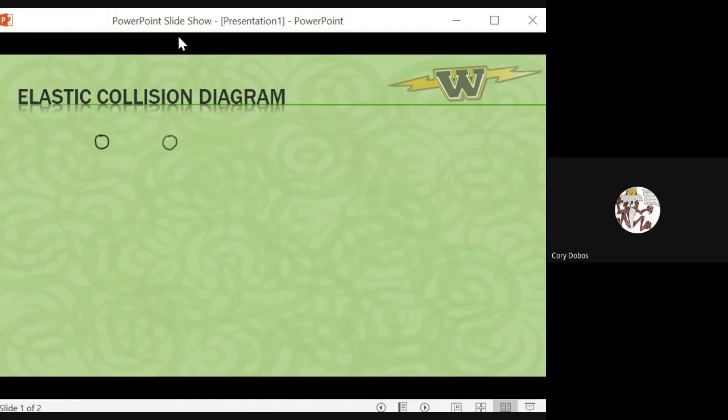So first up, for elastic collisions, you're going to have two objects. They're going to collide. This symbol is what you're going to use to show a collision. And then you have two objects afterwards. Now, it doesn't matter what the object is, I want you to draw it as a circle. Just like with a free body diagram, where you just drew a dot, you're just going to draw a circle like this. This could be a house and a car, it could be a tree and a flood, it doesn't matter. Whatever you're talking about, you're going to have these objects drawn as circles.